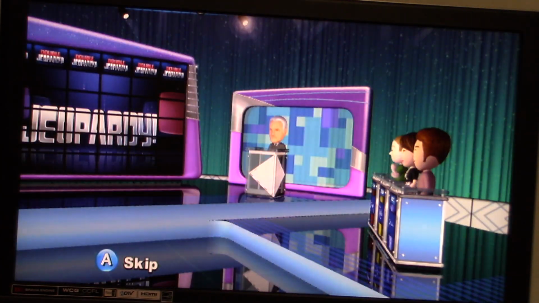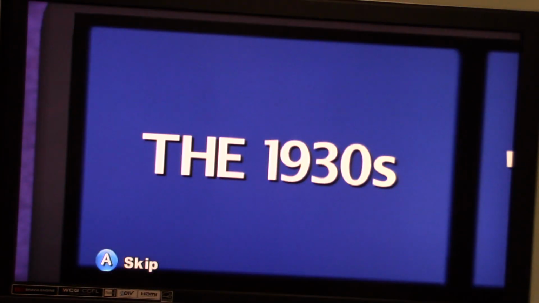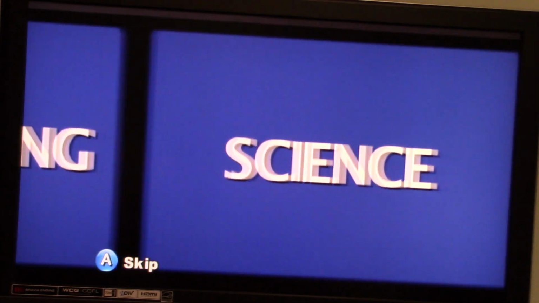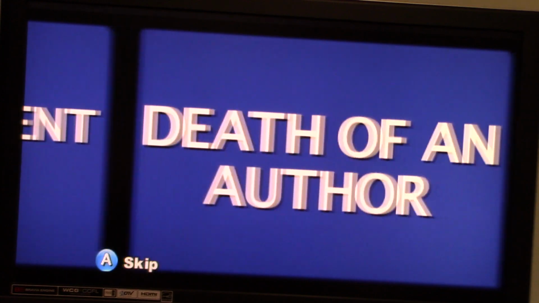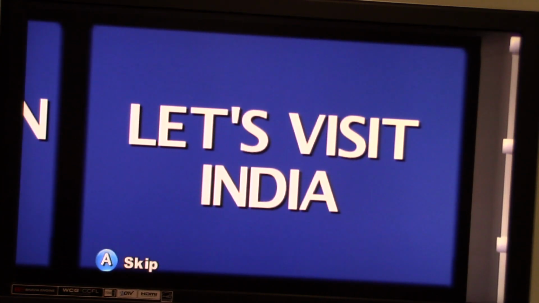And let's see what categories we have. Start the Double Jeopardy categories with this one. The 1930s. Debriefing, with the D in quotation marks. Science. Entertainment. History. Death of an Author. And Let's Visit India.